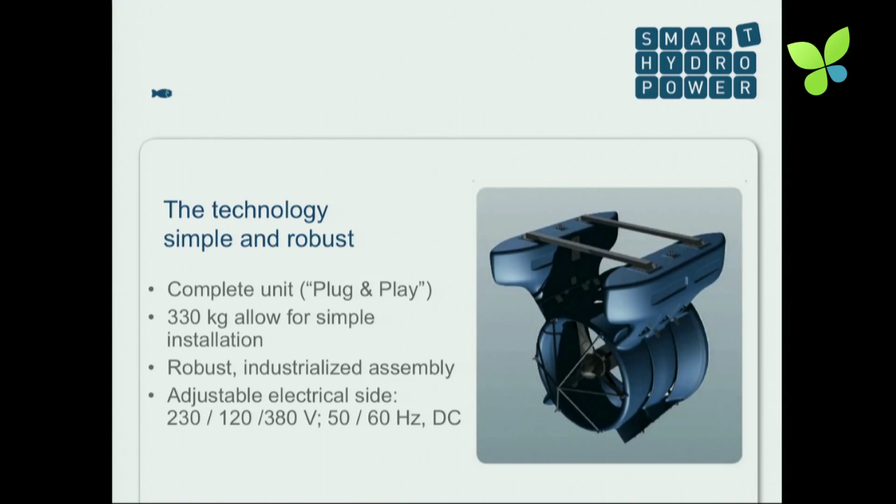You already saw the figure today: 1.4 billion people do not have any access to electricity. Not any access to electricity. The only way for them to get electricity is a diesel genset, which is rather expensive and environmentally not friendly. So we developed, together with Autodesk technology, this small hydropower plant.